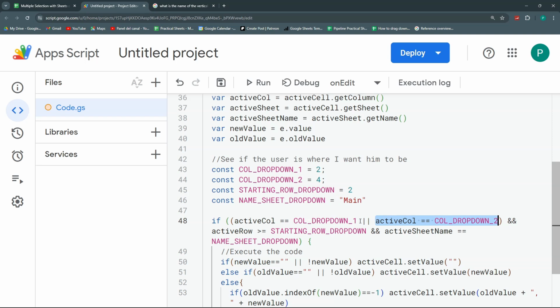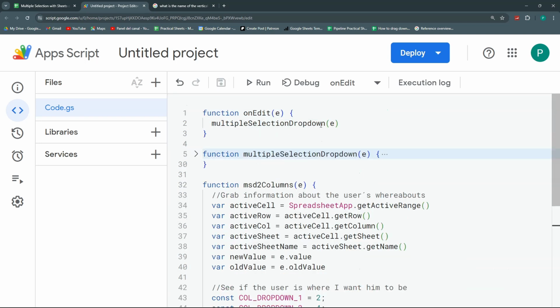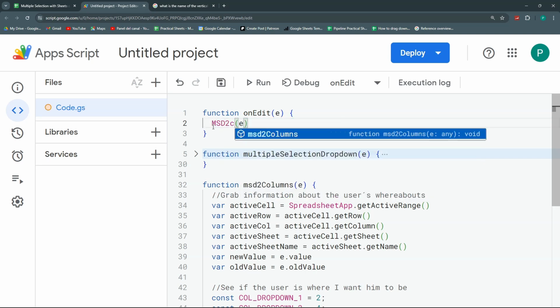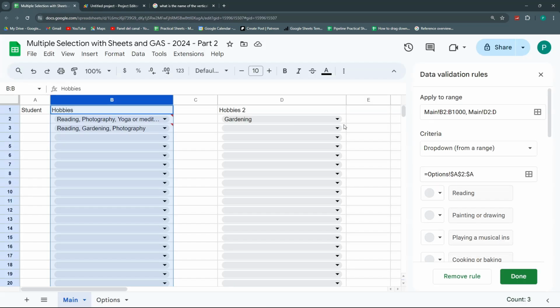So if active call is 2 or if active call is 4, run it and we'll be okay. Okay, so let's save it. The only thing is that I'm going to change in my onEdit this for MSD 2 columns so that it will work. Let's save and let's try it out.